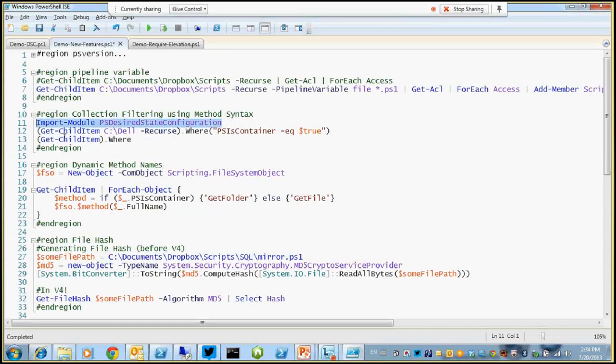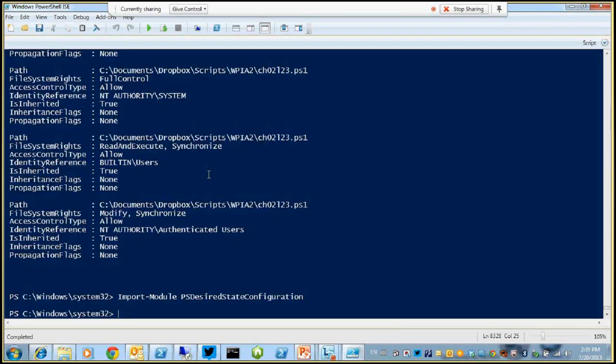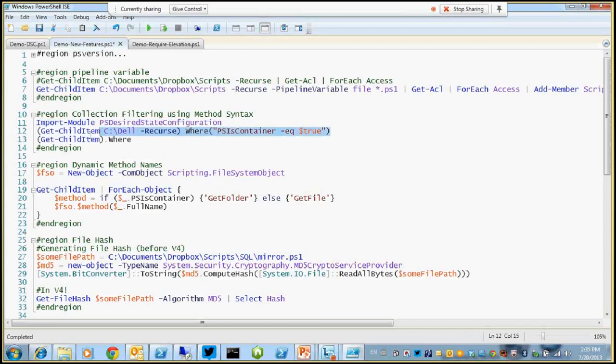So for this feature to become available, you need to import PSDesiredStateConfiguration. I'll also show you how to use it outside of the DSC module. First, let's load that. Once I load that, I'll be able to run this. See the way I'm using the where keyword here, or the method here, right? Get-ChildItem C:\del -Recurse, and I'm saying where PSIsContainer equals true.